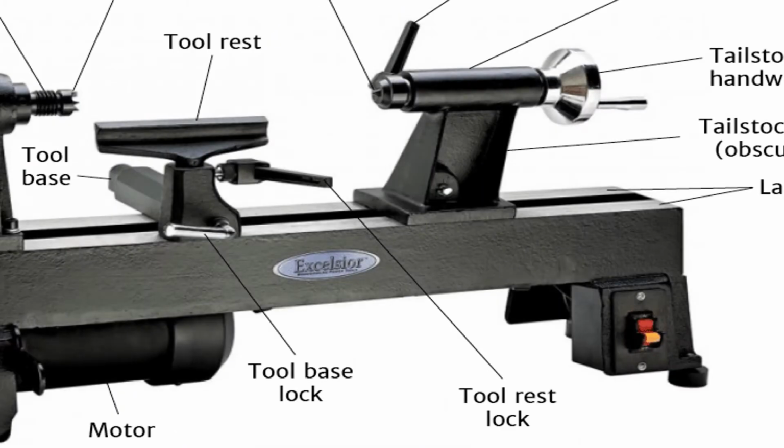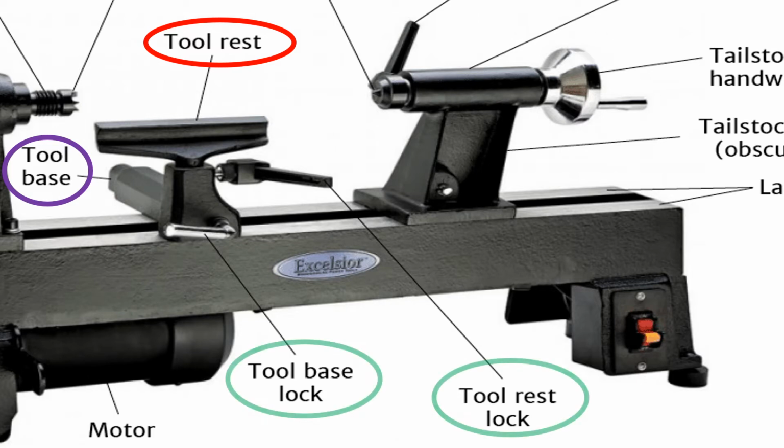In the middle of the lathe, we have the tool rest. This is called such because we rest our tools on it when we're doing our carving. The tool base is what the tool rest inserts into and slides left and right and back and forth, depending on the location of what we're carving. There are also two locks that fasten the tool rest and base into place, making sure they don't move while we are using the lathe.